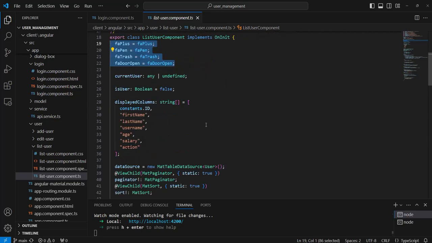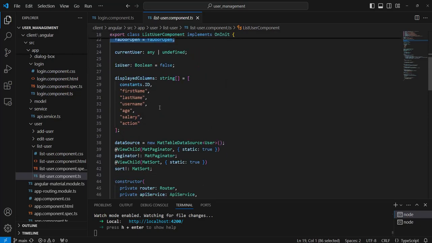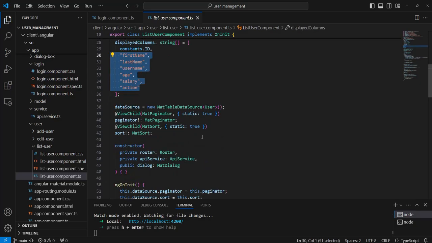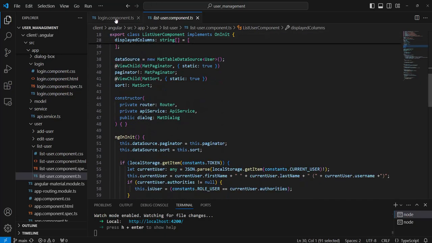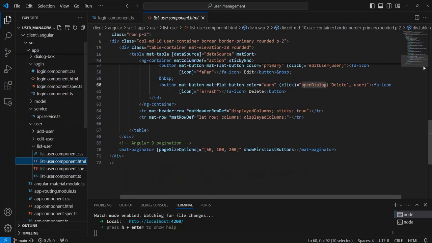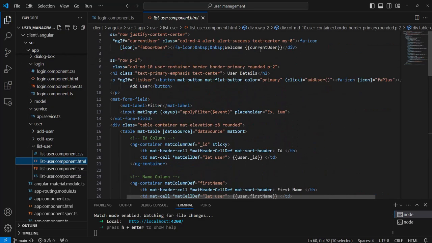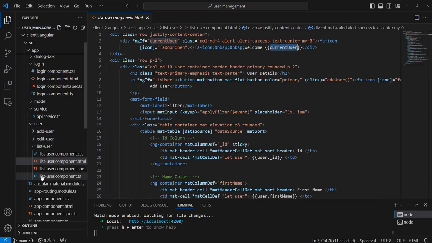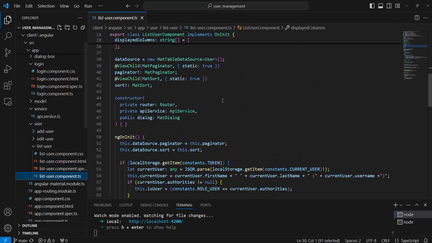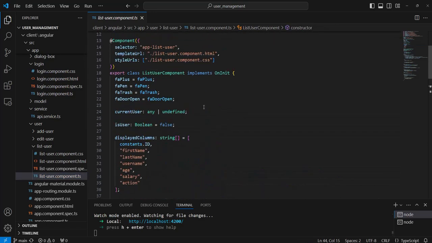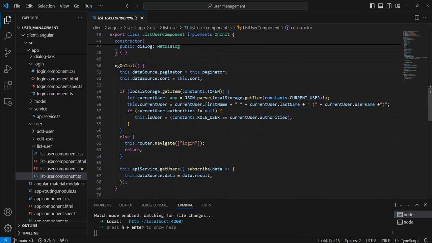Okay, the next thing is, of course, it's using some display columns, standard stuff, what are the columns that are going to be shown. But mostly we're interested in how it is getting, for example, let's start with the beginning, how it is getting this guy, the current user, right? What is this? So if you go back to the list user component, the TypeScript, the very first thing you will see that it does in the ngOnInit, in the initialization, it checks, hey, do I have a token?